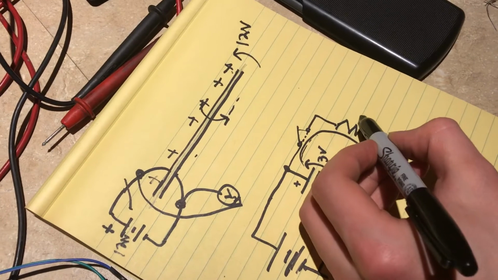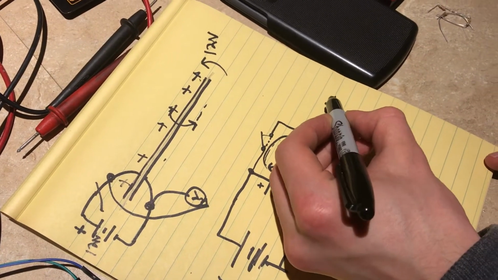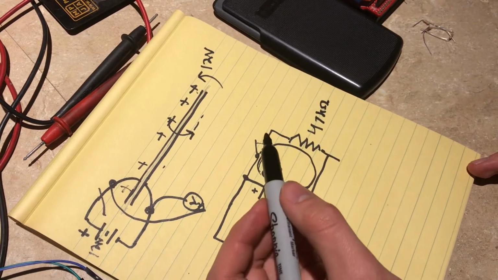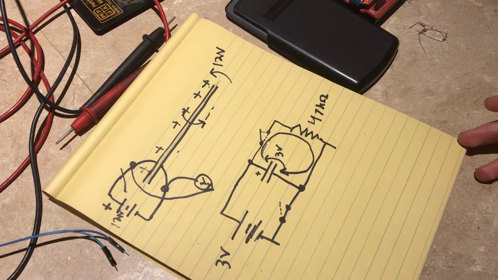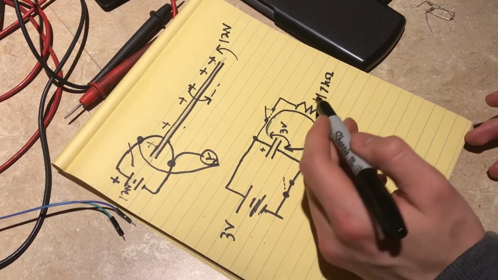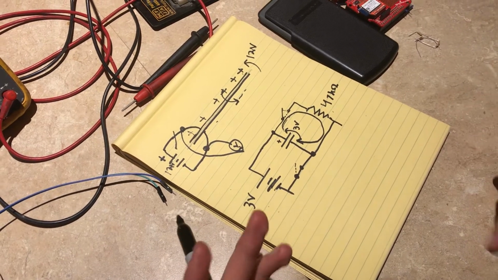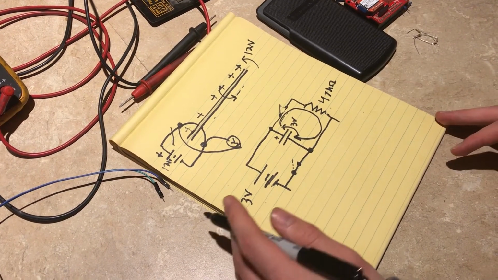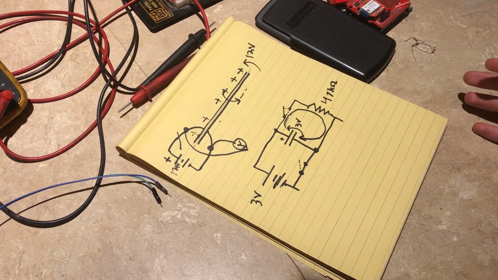And this resistor will determine how much current, okay? So if we set this to something fairly large, I happen to have a 47K ohm resistor, then it will take longer for the capacitor to discharge. And if we set it to something really small, then it will discharge in an instant. So we can control this. How long will it take?